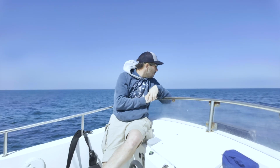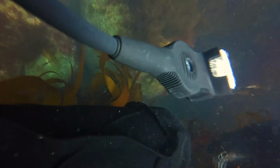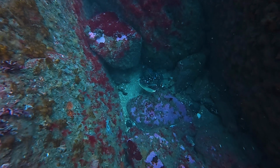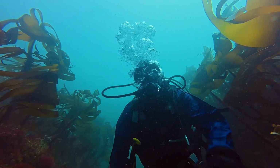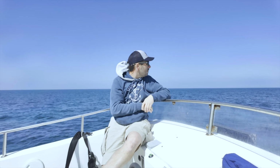While sitting on the top deck, I had time to reflect on what a fantastic set of dives I've had. From the seal interactions to the seabed full of life, it was wonderful to see and to have experienced. I will definitely be coming back here again and would love to get to the other side of the island if the weather allows, as supposedly it has even more wildlife there.